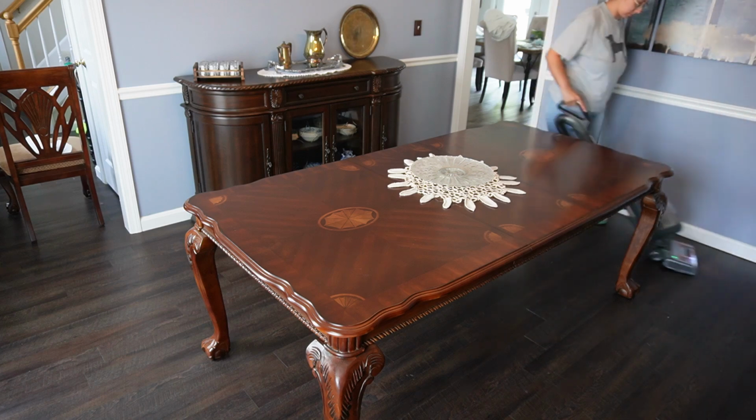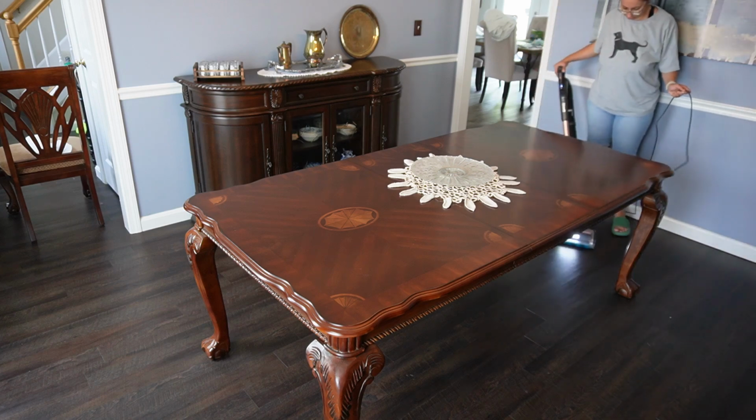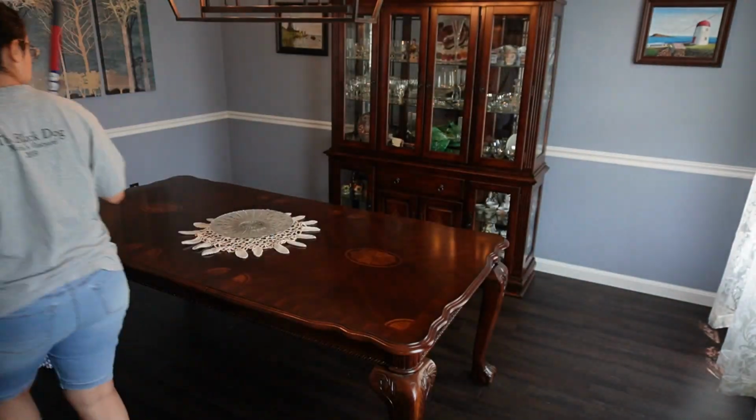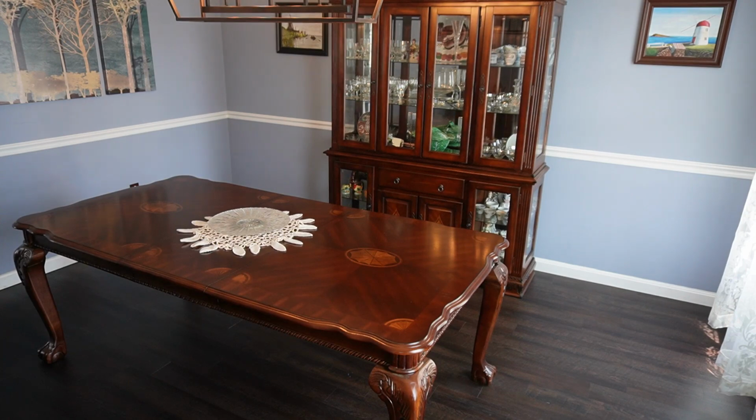So as you guys can see, I had a lot on the floor. I was just happy to get it vacuumed up. And then I'm using the spin mop with boiling water and a cap full of Fabuloso to really clean the floor. And man, did it need it. And it just looked and felt amazing. And you guys will see that very shortly.